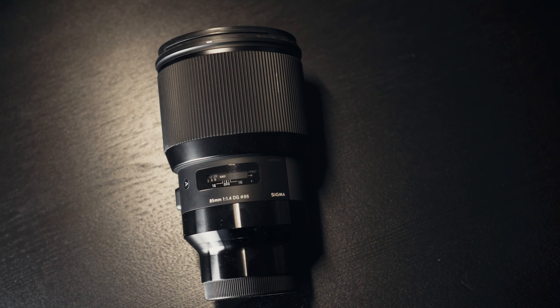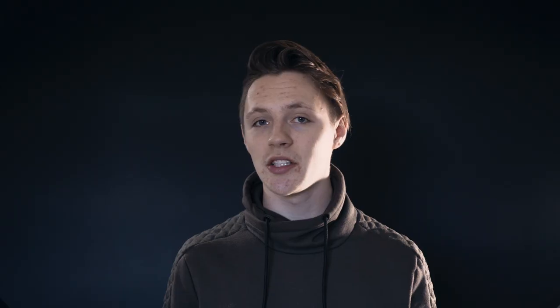Can you mount this on a gimbal? We attempted to mount it on the Zhiyun Crane 2 and surprisingly we managed to balance it, but it is really not practical. The lens is so heavy, and also because we're using a crop sensor, it's not really 85 millimeters — it's more like 115 millimeters. So it's really zoomed in, meaning you can't really do orbit shots because all the little jitters are visible and you've got to be super precise.